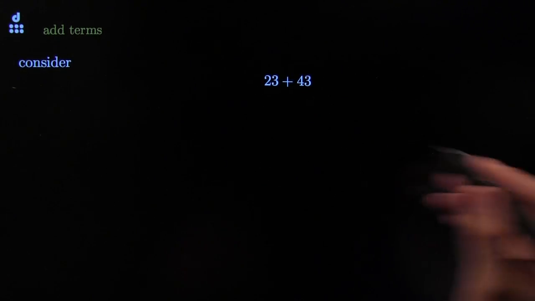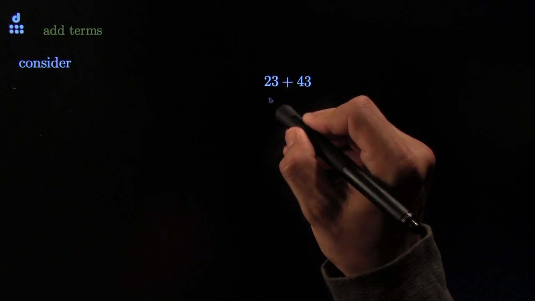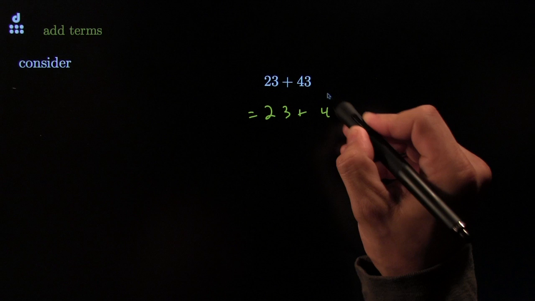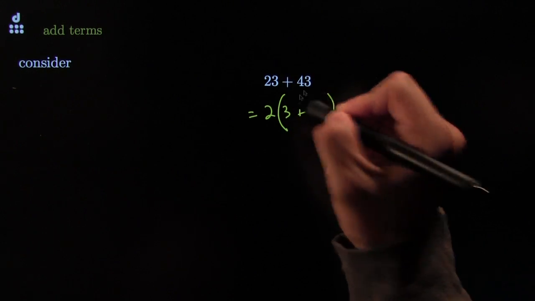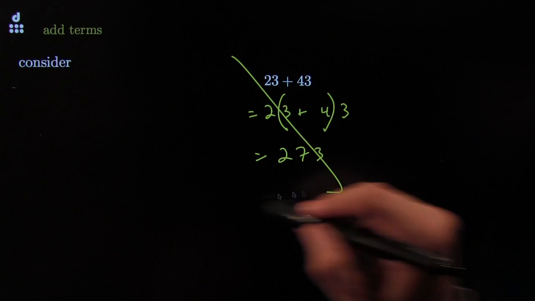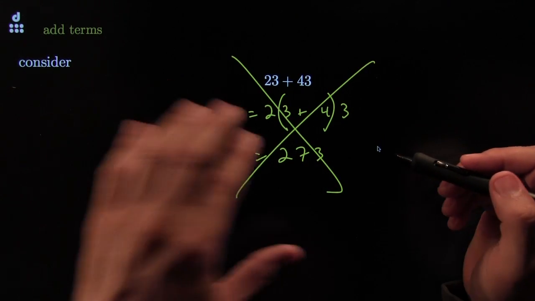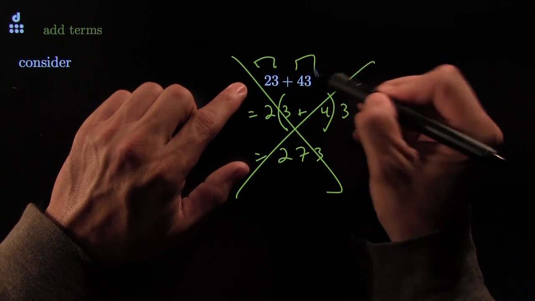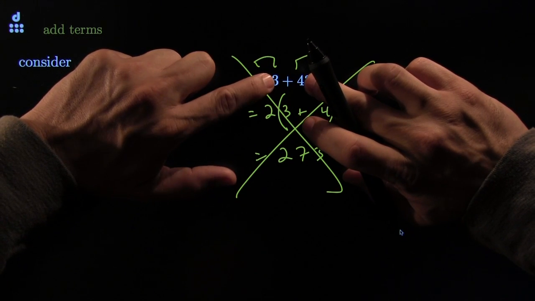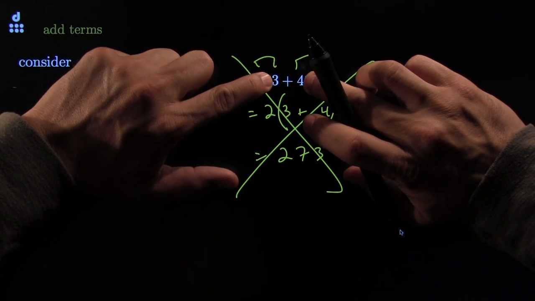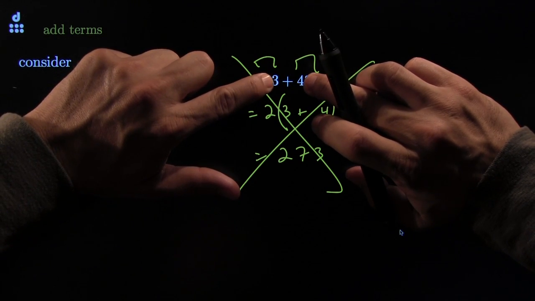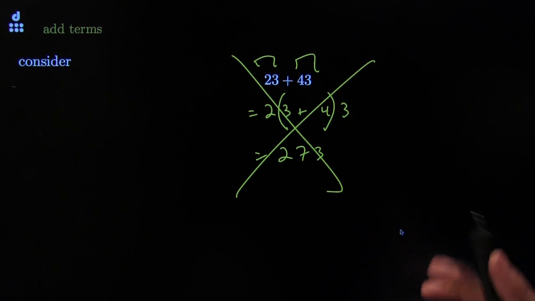Again here, you would never ever consider breaking up those numbers. You would never consider just chopping up those numbers and focusing on that and saying that's 273. That would be a totally bad idea. Again, I'm trying to emphasize, you look for terms. This is one term and this is one term. You don't add pieces of terms. The 3 and the 4 are just little pieces of the terms. You can't be oblivious to whatever is stuck to them. You can't just ignore whatever is stuck to them.